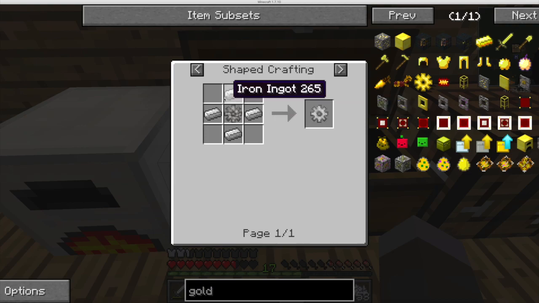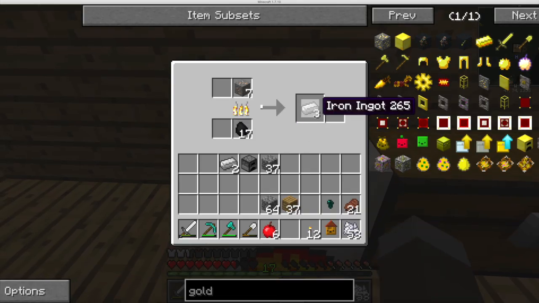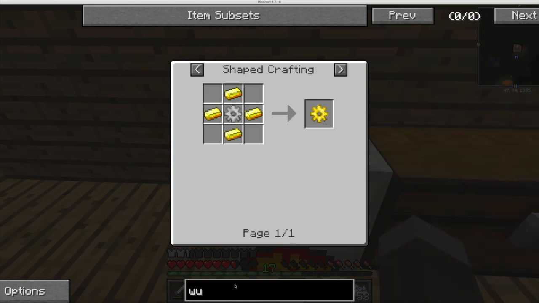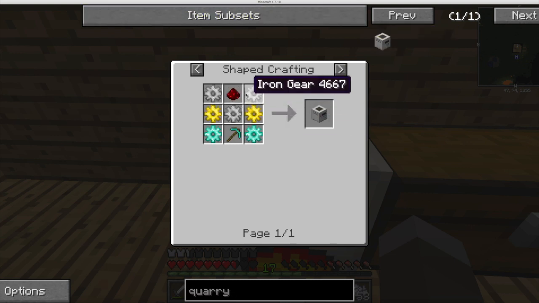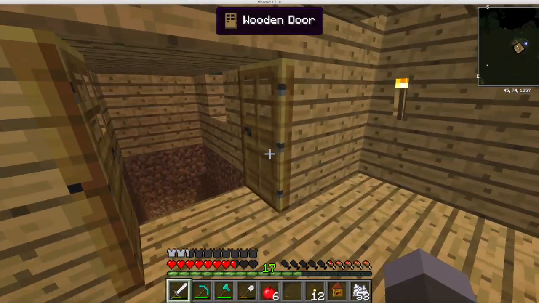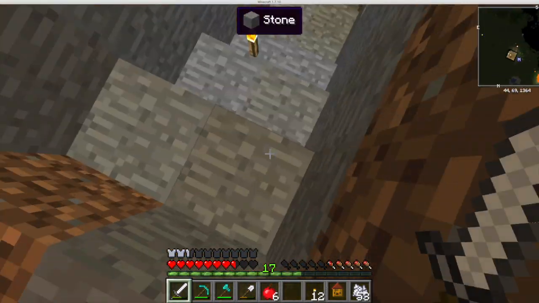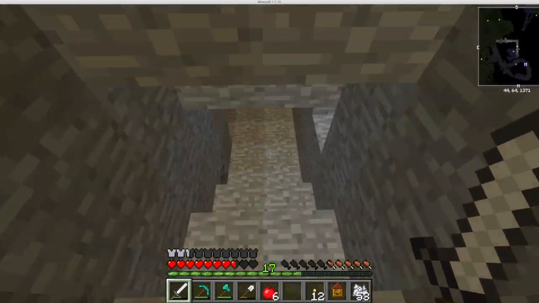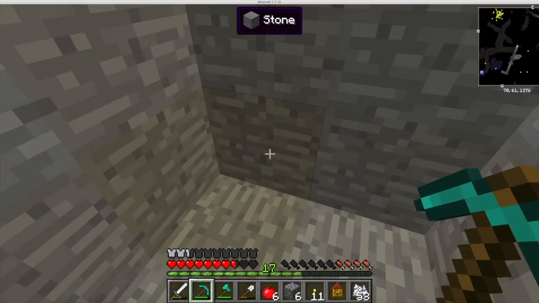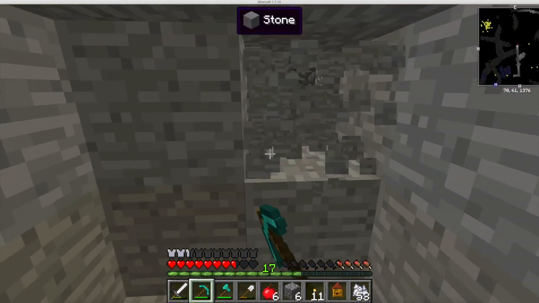Alright, so I need to make the iron gears. Oh crap, hold up. Nope, that was an accident. I cannot type. So I need 3 iron gears, 2 gold, and 2 diamonds. Alright. Let's go down again. Alright. Keep mining. Alright, and I'm back for the second time.